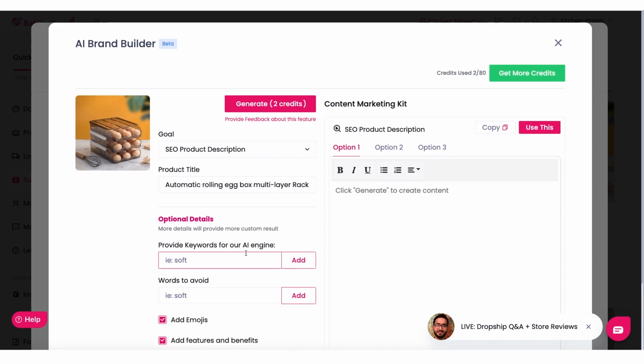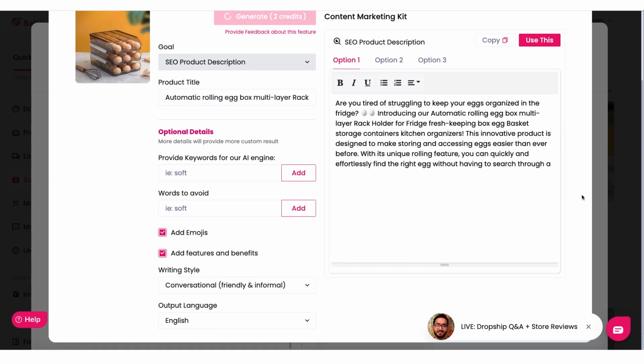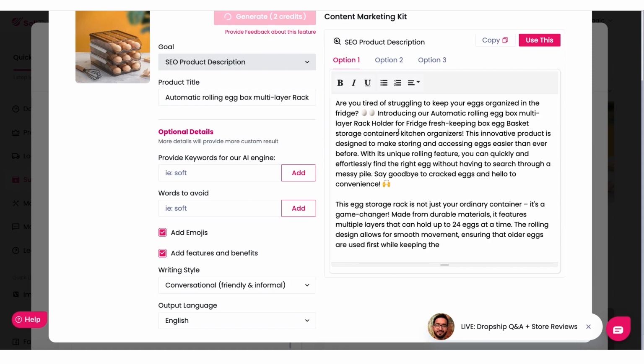So now that we've chosen our settings, we have our automatic rolling egg box. Let's generate. And right away, you're going to start to see the answers here. These three options, we've basically programmed with our product description formula, but we've kind of done all the work for you here. There is a very strong formula that really will lead people while reading the product description into a really great script.